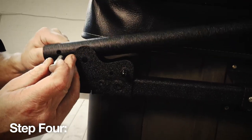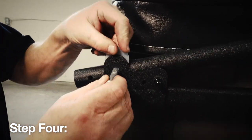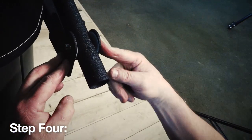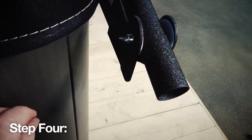Step 4: Align the hole at the end of the slider pivot arm with the hole in the slider pivot bracket. Position the nylon washers on either side of the pivot arm and bracket, then secure them into place by sliding through the bolt pin and securing that pin into place using the clevis pin. Repeat this step on the opposite side of the spa.